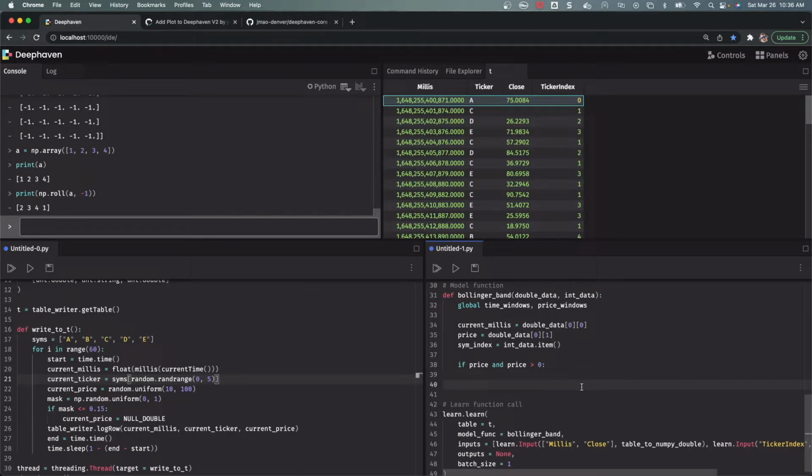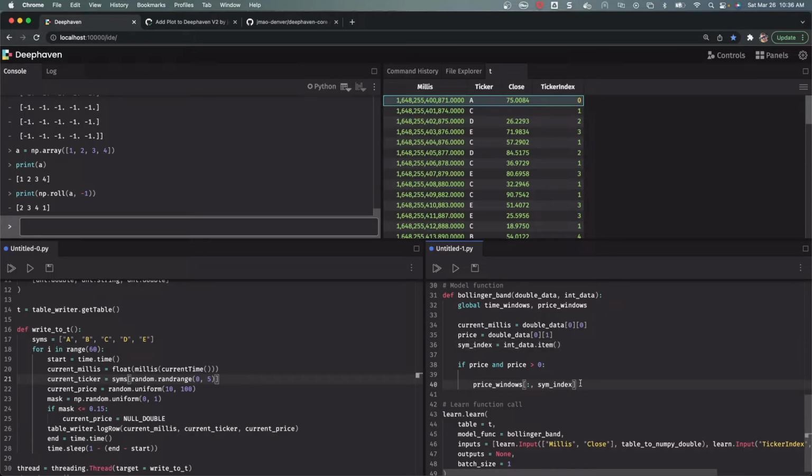That's exactly what we're going to do. So we need to do this for both the price windows and the time windows. We're going to do it on a per row basis, and the row is going to be set by the symbol index that we read in here.